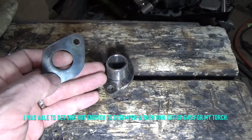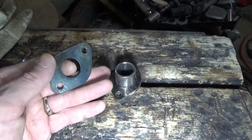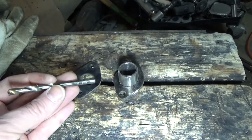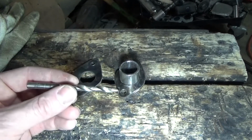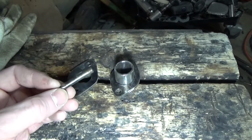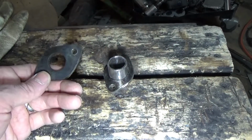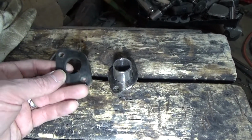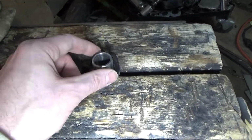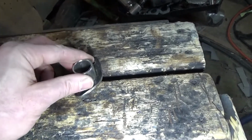Lawnmower blades are extremely hard, and I knew that already, but I underestimated just how hard it was. It pretty well mulched up this drill bit the second it touched it, and I had to sharpen it over 20 times to get through there. That's not counting the 4 or 5 pilot drill bits that I went through to get the small holes through first. But I got her done. I got it all cut out and ground somewhat smooth. I'm going to do some final cleanup on it once it's welded together.